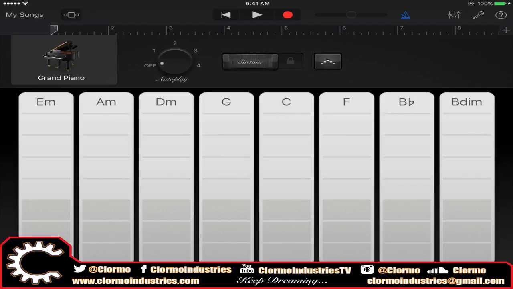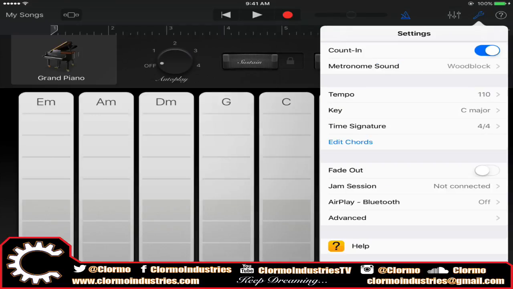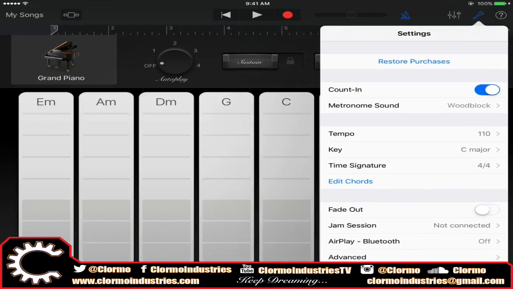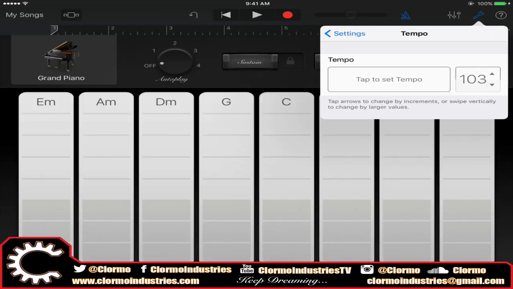So once you select the smart keyboard, you're gonna notice right away, if you paid attention in the Logic Remote tutorial, that we have a view similar to the chord strips view that Logic Remote was showing you. It's exactly the same, only that you have control over the whole settings of the whole project, obviously, because you're dealing with GarageBand. And the settings for GarageBand are located in this button here to the right. So we're seeing that we have a few settings here. You can adjust the tempo of the file. Obviously, this is all for the file.